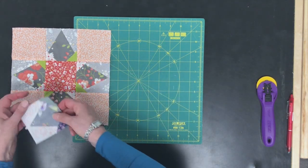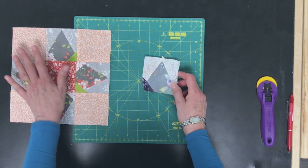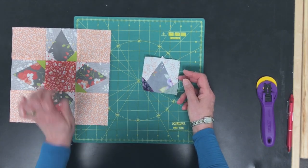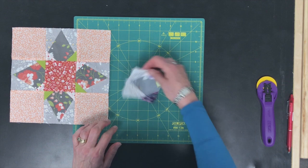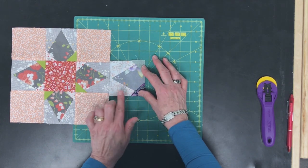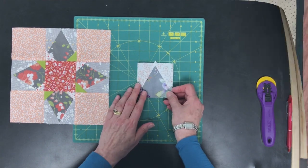And all you're going to do is join the rows together like I told you in your pattern, with your C in the middle and your F on the outside. Isn't that a cute little block? It's got this little star thing going on in there and diamonds. And I know that when we have another block next to it, we're going to have a really cool design if we make a whole quilt out of the same block.